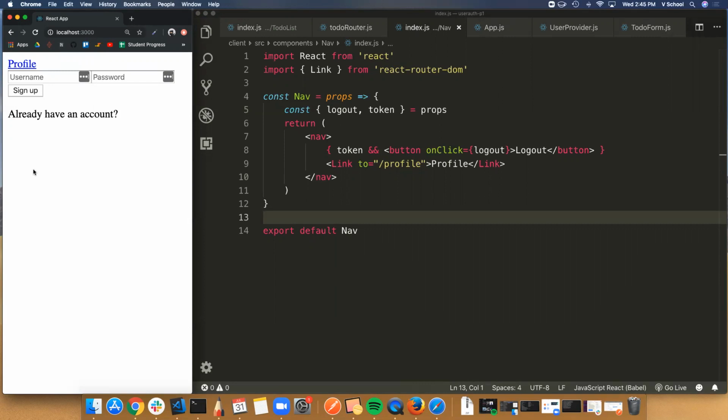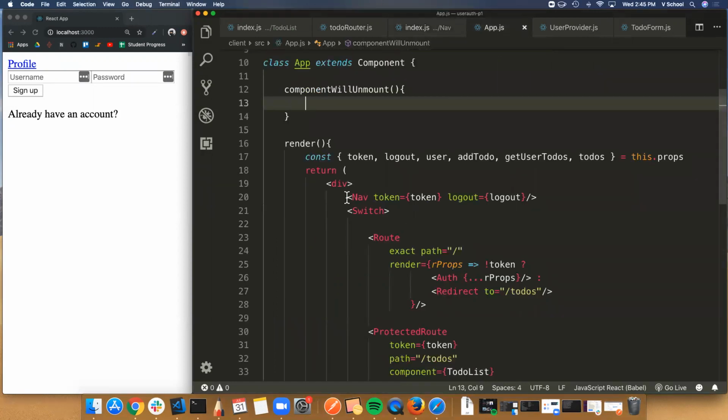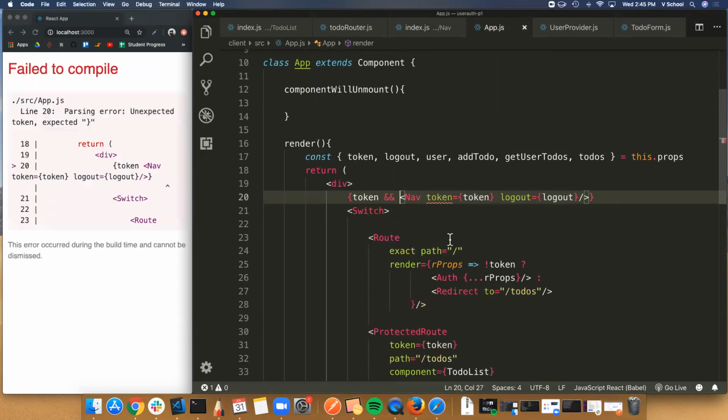So I really need to think about what I want to dynamically render and how, because I could wrap every one of these in their own conditional statement. You know, if there is a token, show this. If there isn't a token, show the login button. That's all totally fine. Or you can move it up a level and say, you know what, don't show the entire navbar unless there is a token. Like that.